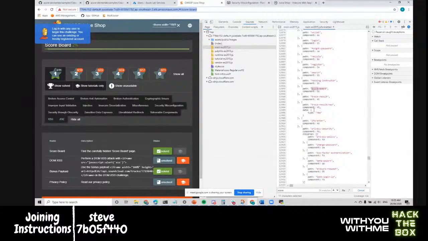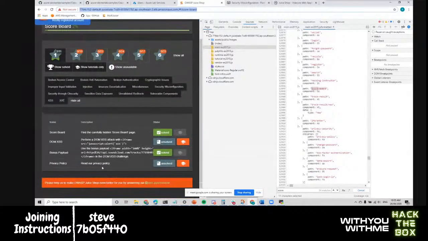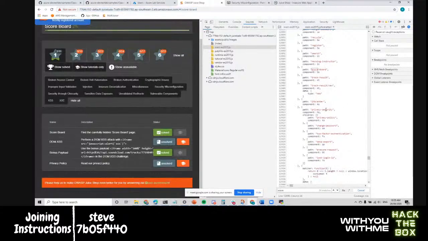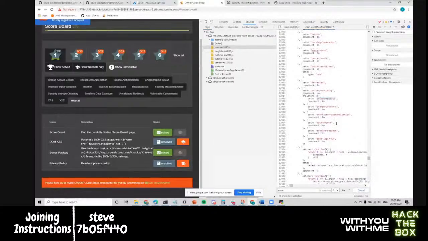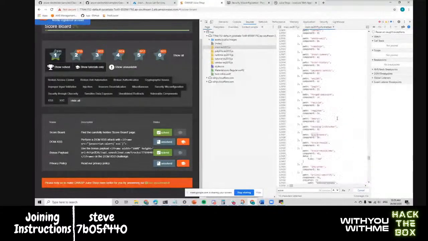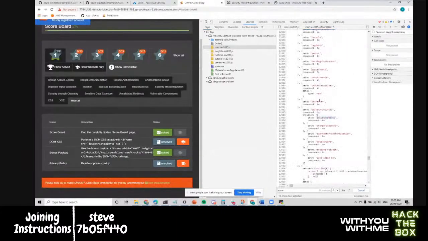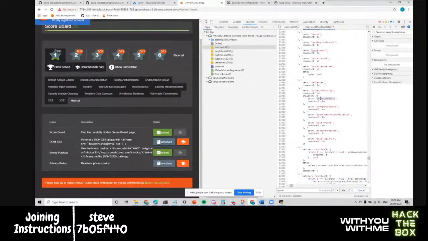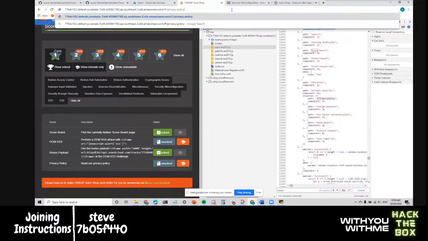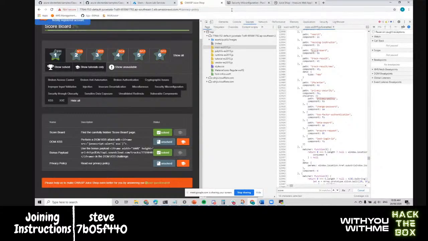So one of the other flags I saw was the privacy policy. I just noticed here, privacy security. Okay, so let's pump that into the URL, privacy policy. There we go. So you can see that potentially I've now got a list of all the URLs for this website. Again, that's something that's a bit of a hole. So anyway, let's just get this one first. If I copy that privacy-policy, I'm going to put that at the end, replacing the scoreboard with that.